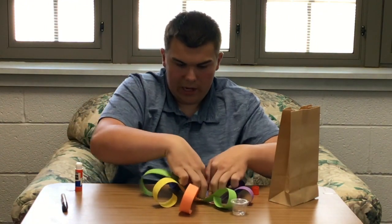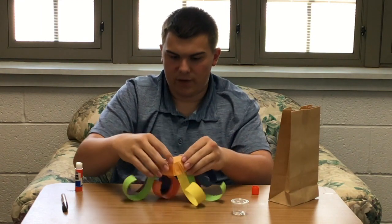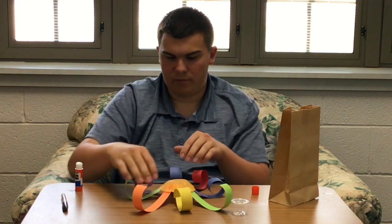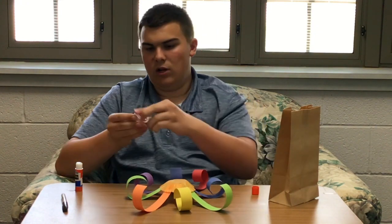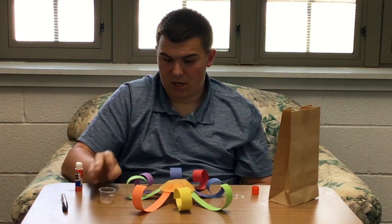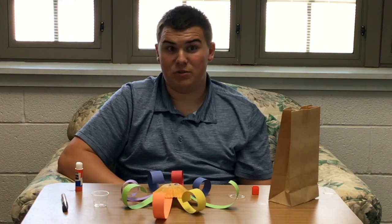Now I have all of my legs on the octopus. So now I'll come back over here and kind of fix my mess. And look, we have an octopus! Now time for the fun part. So now we have a little eye — you put it wherever you want on the octopus. You can put it over here on the side, or you can have it on top. Be a cool octopus too.